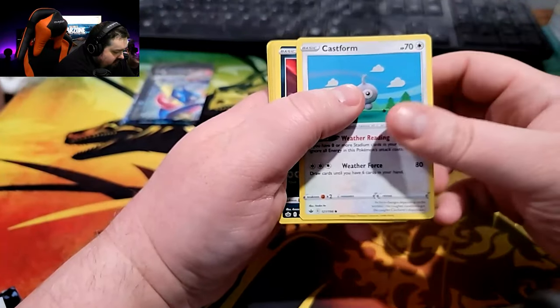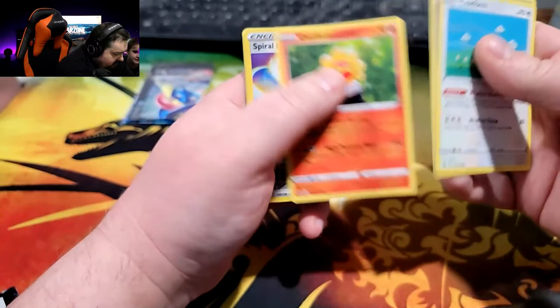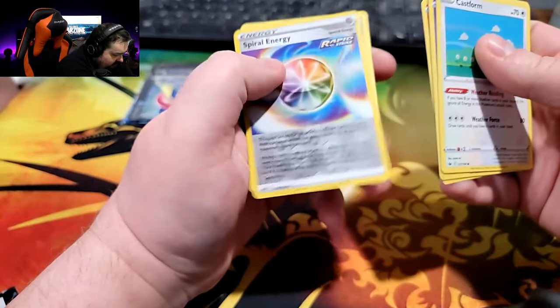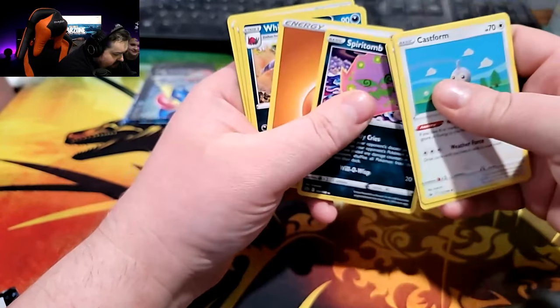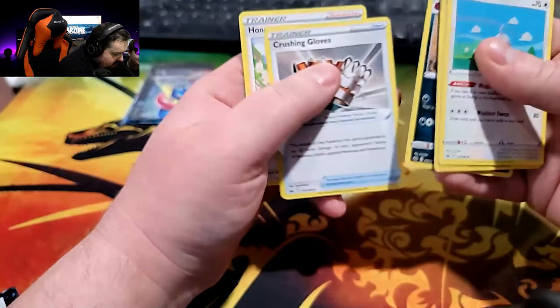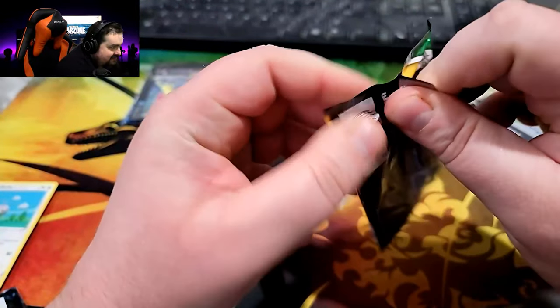Here, zoom in. So we got a Ralts, Heracross. There's our Reverse Holo, a special energy. And Spirit Tomb. That looks weird. If you name me the spell Pokemon's name, you know what a man to call. I got you, Easton. Don't worry, Bubba.